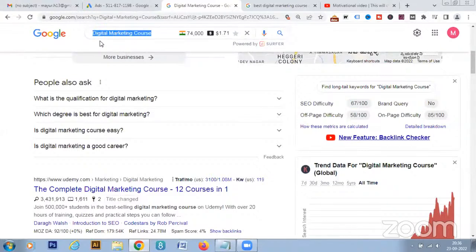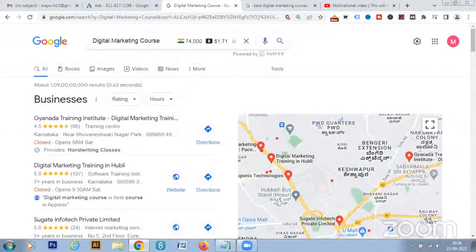When a short tail keyword comes in, the difficulty level increases. It's just like a broad keyword match, as we saw. So we avoid it as much as we can. We will avoid using short tail keywords because there will be a lot of competition for that keyword. So it is around 3 words that you use.